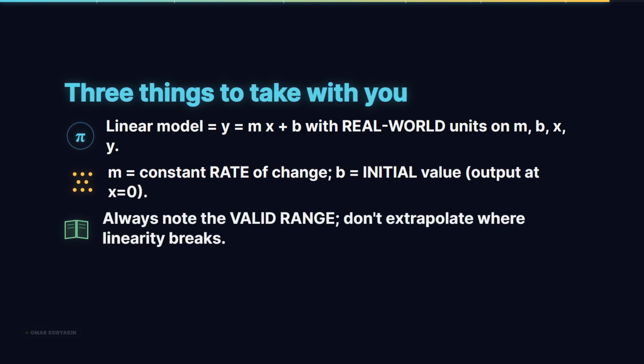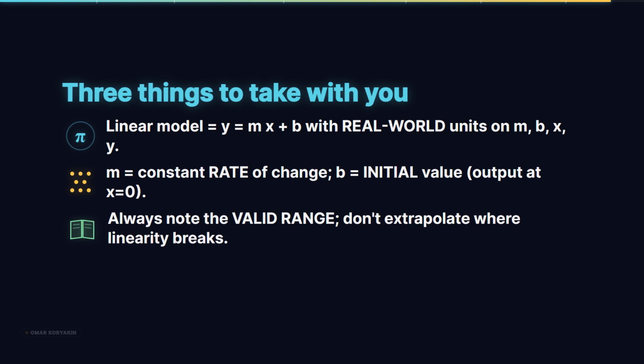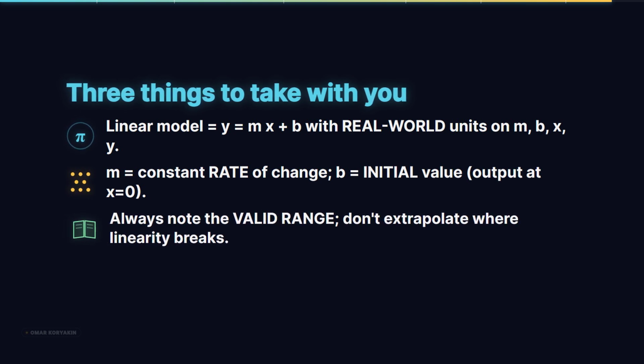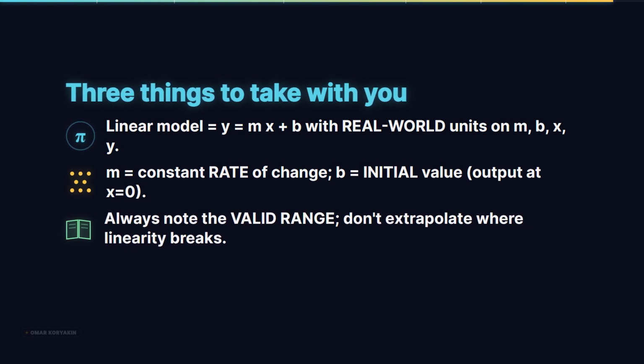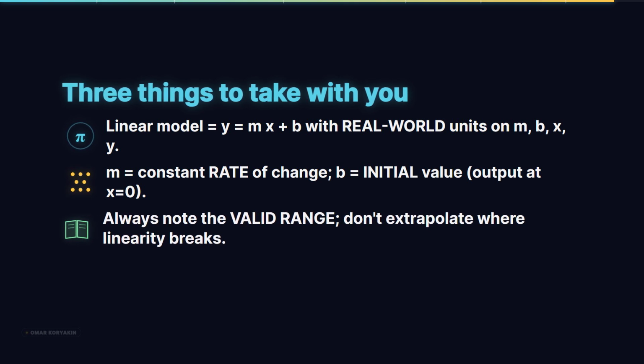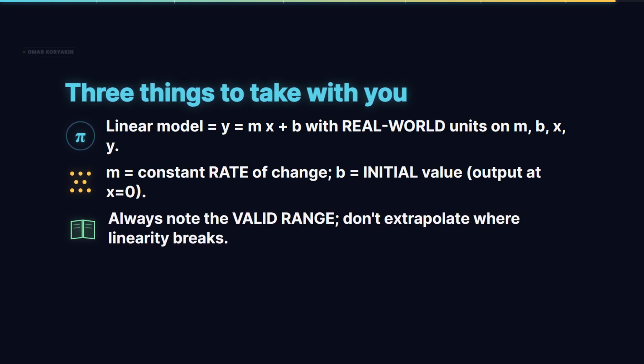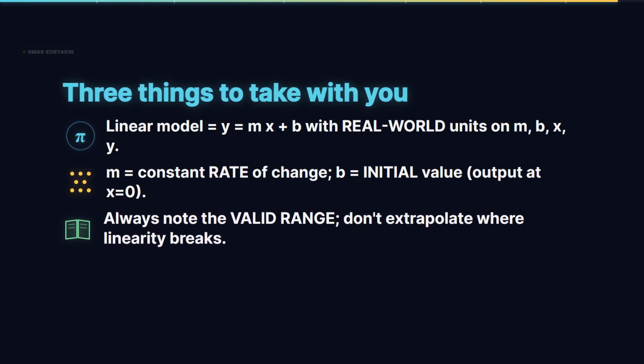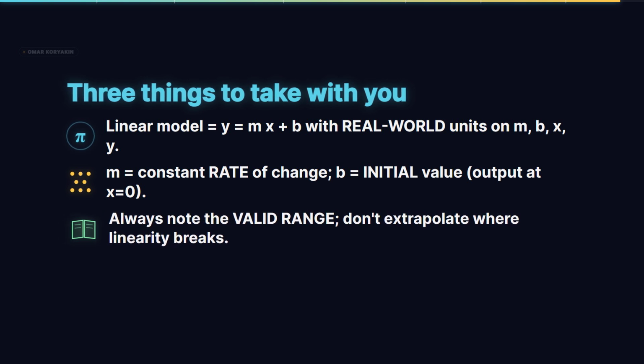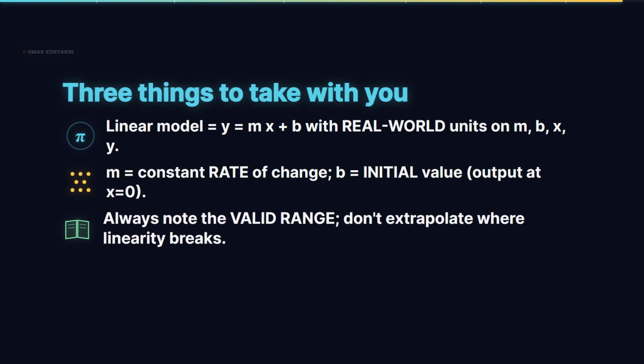Third, always state the valid range of any linear model when building it, and check that any prediction sits within that range before trusting the result. Real-world quantities often deviate from linear behavior outside specific input ranges, and extrapolation is the most dangerous use of any model. Linear modeling is a powerful tool but requires the discipline of acknowledging where the model holds and where it does not.